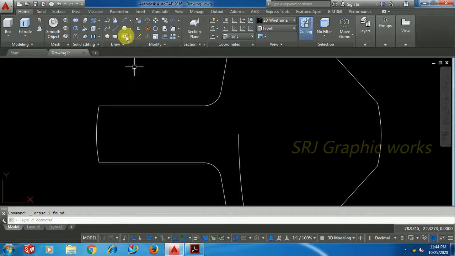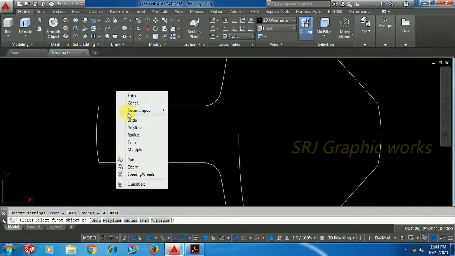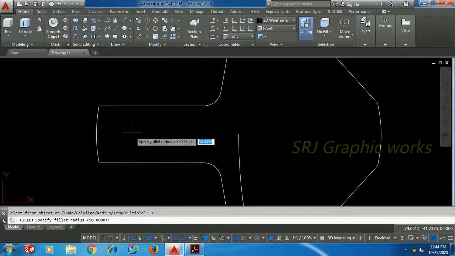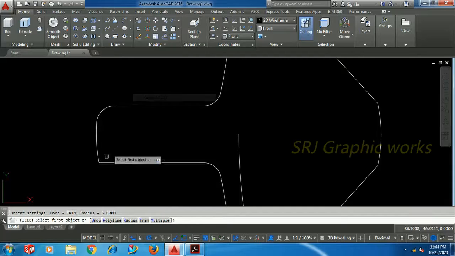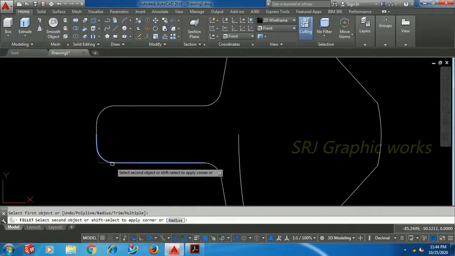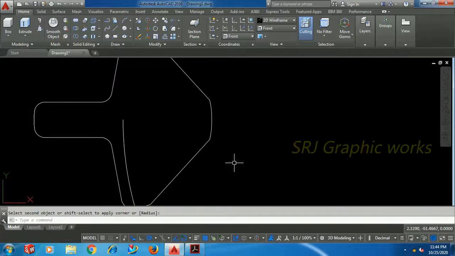Fillet, radius 5 mm. Here we have given a 5 mm fillet.